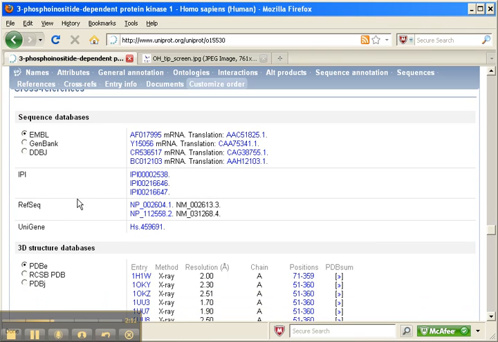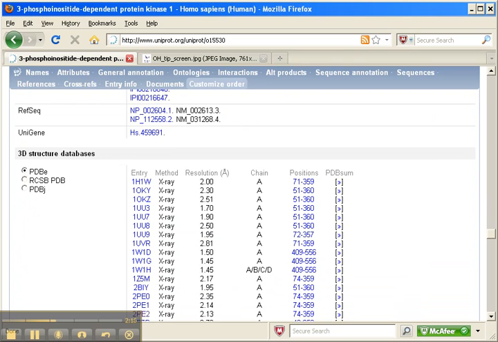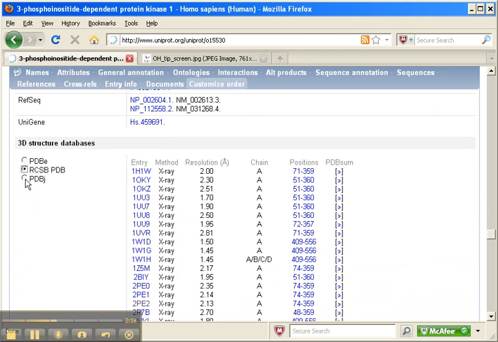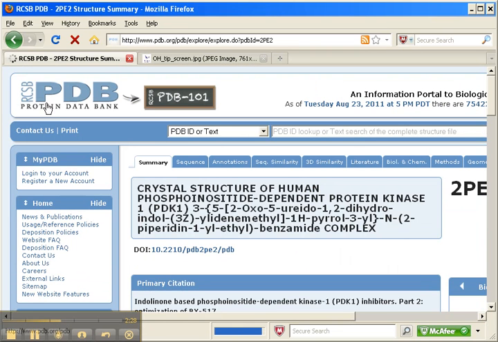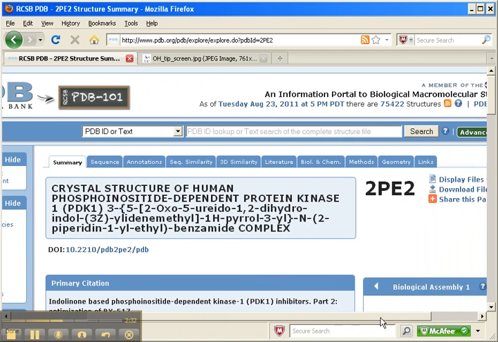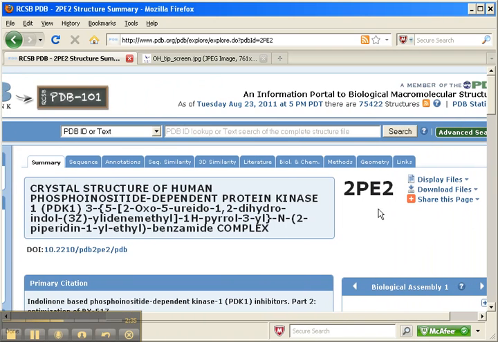So first there are sequence databases, next there are 3D structure databases. I'm going to change the radio button to the RCSB PDB and then click on a PDB ID. We will very quickly be taken over to the RCSB PDB resource and the page for that particular structure.